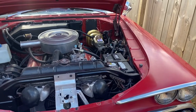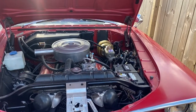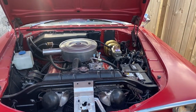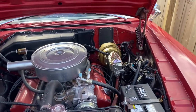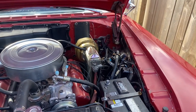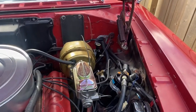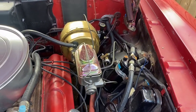The part number I have written down here — they had two of them. It was RPB8001 and the other one was DBMC10. I'm not quite sure which one I got, but you can kind of look at it and see. It's like a matching set — I tried to get it so the booster is going to match the stroke, with the rod inside and everything matching the master cylinder.